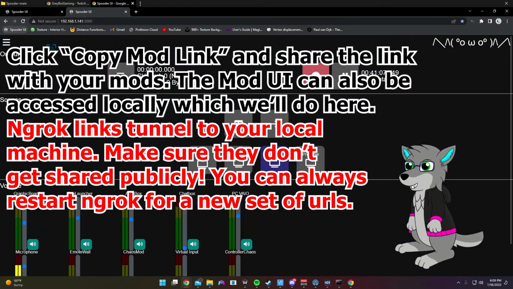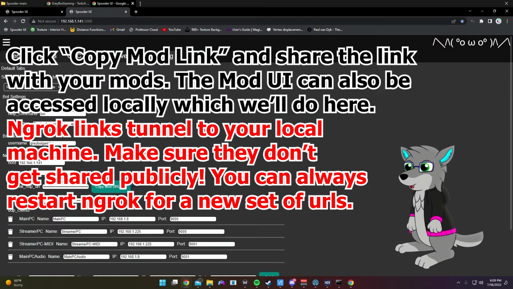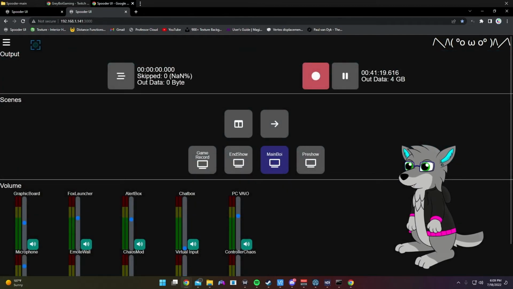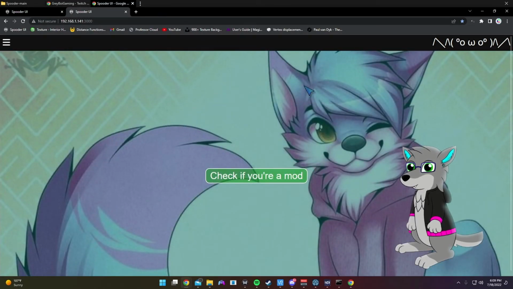So we're gonna go over to Lon instead, who's running our deck here, and over in the deck we have a brand new mod UI right here.